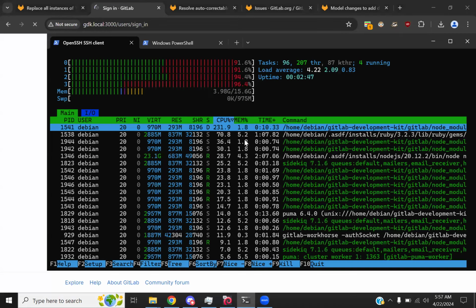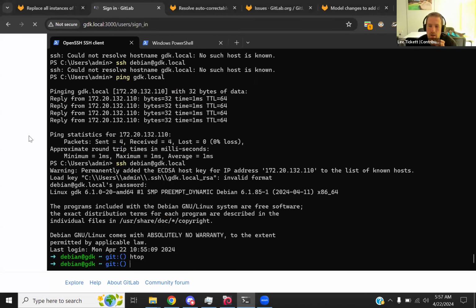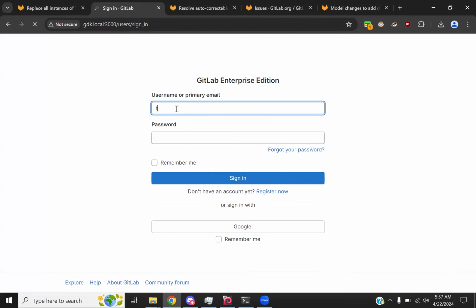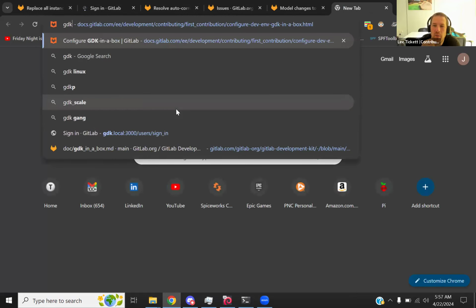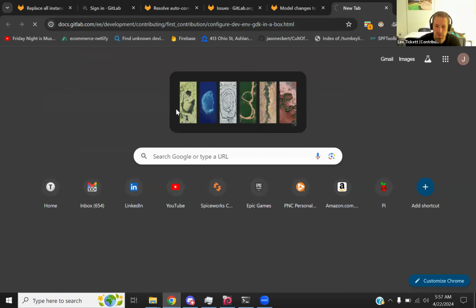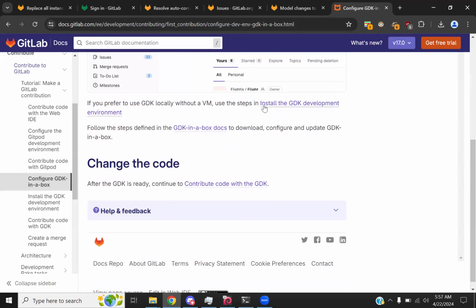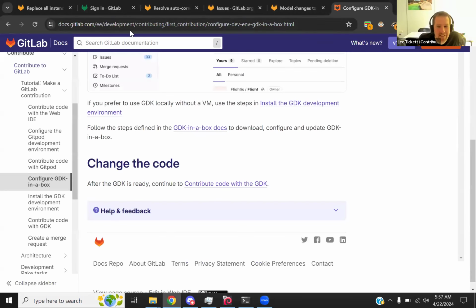And now I just have to remember what the password was. If you can't, let me drop it in. In fact, it's on the console, although we closed the console, but I can drop it in Discord if it's easy. I should be able to come in here. And it's root.